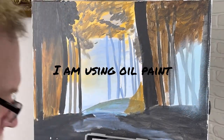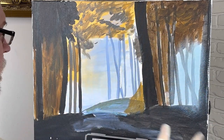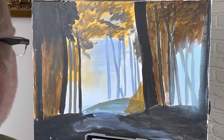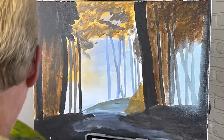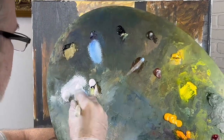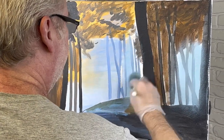All right folks, let's get started on this painting. This is something different than I normally do. This is acrylic — this painting has been sitting around probably seven months. I was going to do this painting a long time ago, and I changed my mind. And I got tired of looking at it, so I grabbed it the other day. So this is what we're going to do today. I'm taking some blue and some white. This canvas is totally dry, this acrylic is totally dry right here. And I'm putting a blue background in.